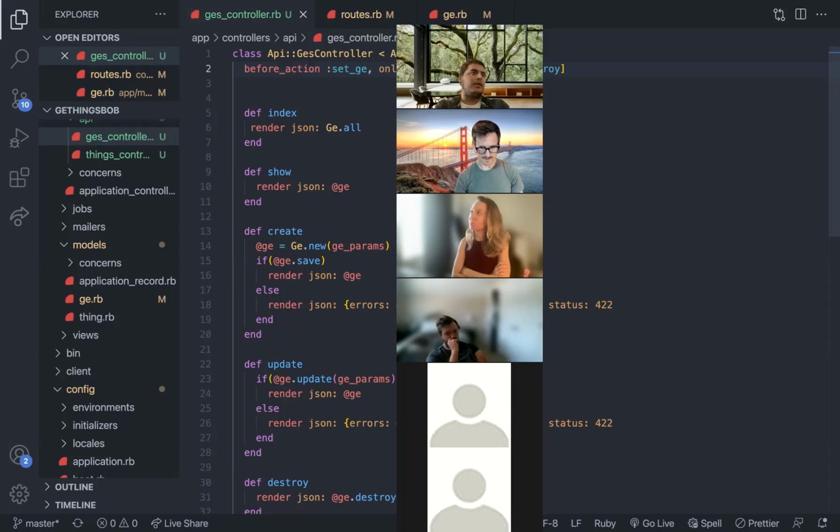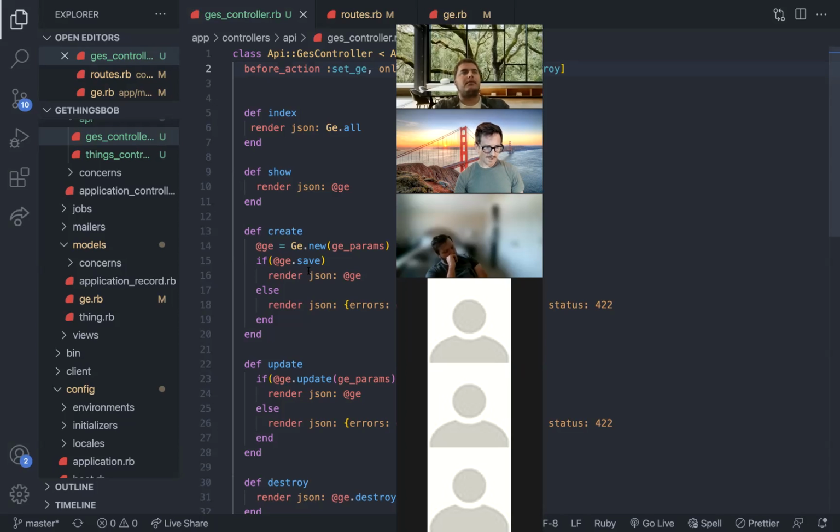Does anyone see it? I don't think @ge will be defined on create. Is that possibly the error? On create. Oh, this shouldn't be defined.